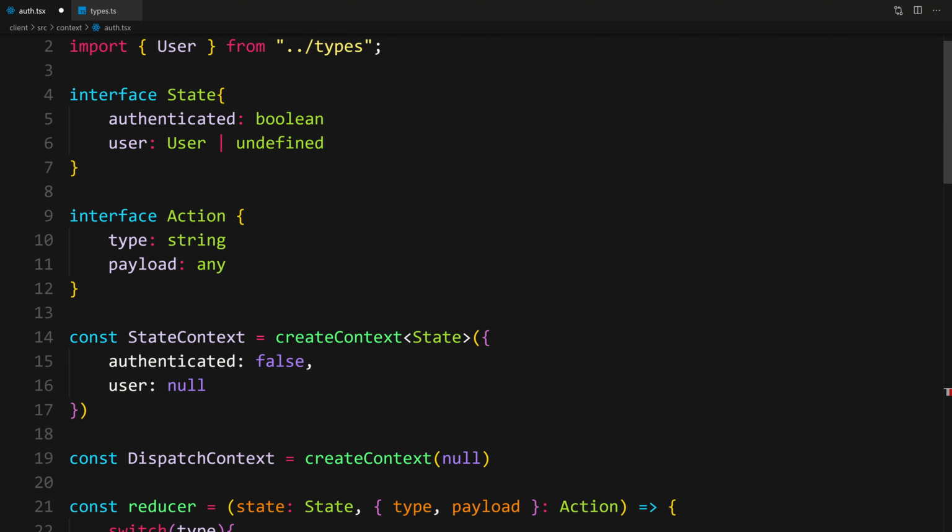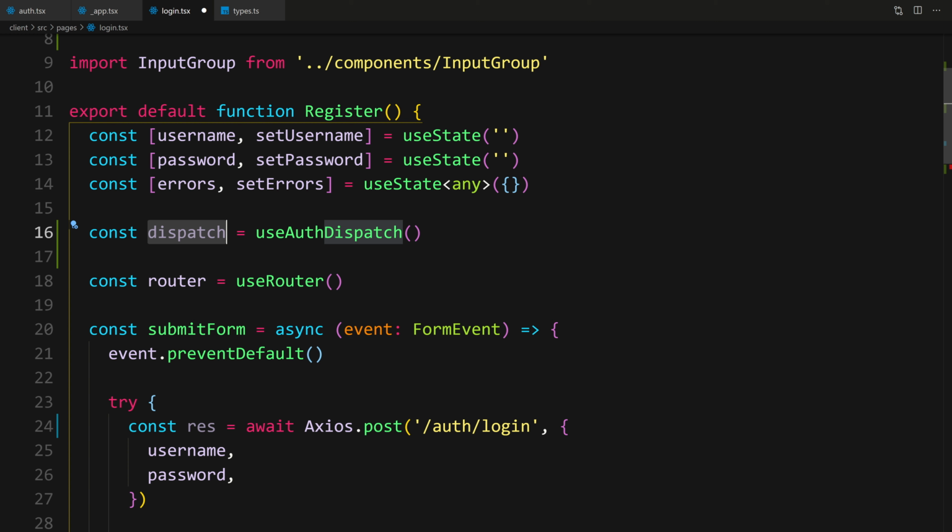Remember, if you go back, you'll see, so this is our provider. It provides a value, and that value is just this one dispatch function. So the advantage of using these two providers is that instead of destructuring from it, you can just get it like this, and it separates the concerns, and it makes more sense. And also it saves us from nested destructuring, which sometimes you have to deal with.